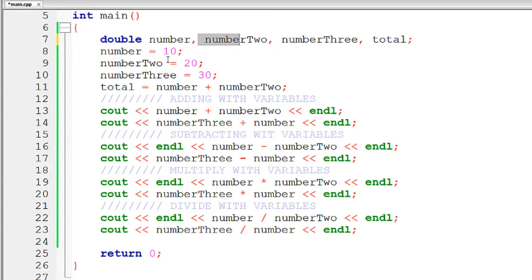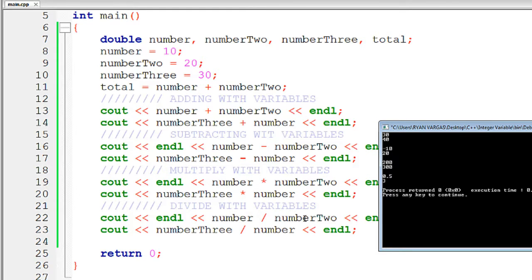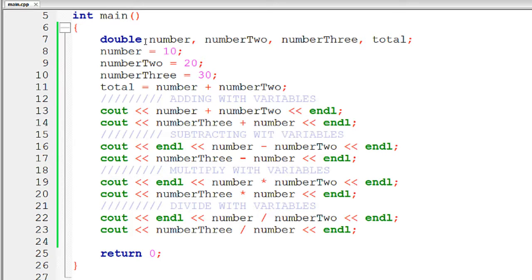So you can just throw in a 0.5, 0.2, point whatever. We're gonna just build and run again, and here you can see 0.5 is your answer for number divided by number 2. But we'll discuss that later. We'll just keep them as integers.